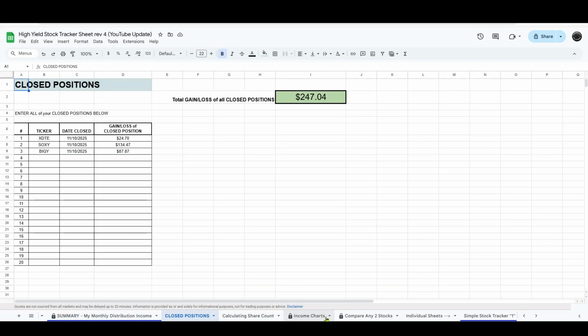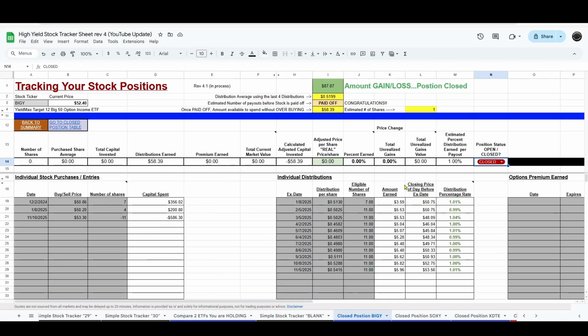And like I said, once you do close out of one of your positions here, that is changing this position status to a closed. That will highlight this button here so that you can then go right to the closed position table and you'll enter in the amount that you did close and earn or lose at the end of that position so that you can carry it on through.